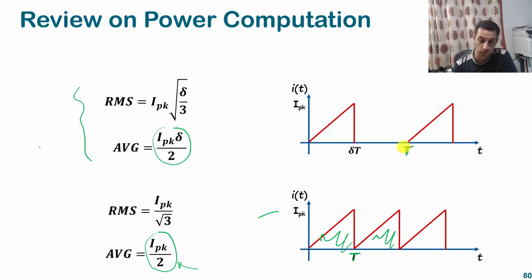So you have no delta here. Really, to be honest, the delta here is 1. If delta here is 1, it will be going to this one, and the same if delta is 1 here, it will be here. Why is delta 1? Because we have the signal on for 100% of the time. So keep this, please take time to understand this.